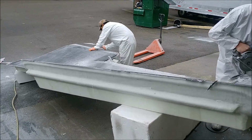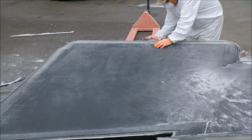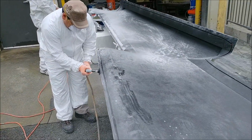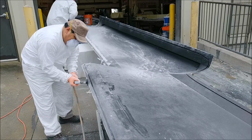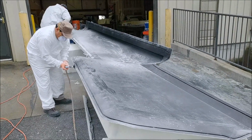Actually, it's going to probably be a little while before we lay up the wing skin parts, but we just wanted to get all the molds and everything ready. So when it comes time, we just basically pull the molds out and away we go. And as you can see there, Roberto's just using the little right angle sander there just to finish off the edge, and Chris is using the 5-inch saw to trim off most of the rough stuff.